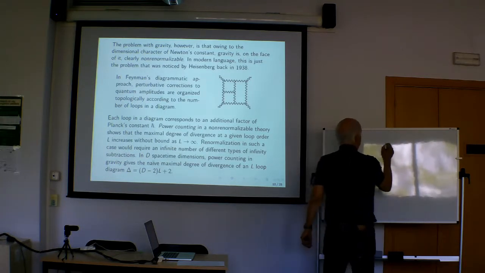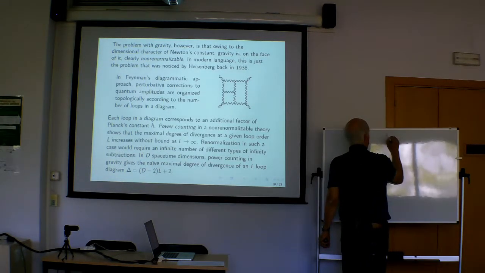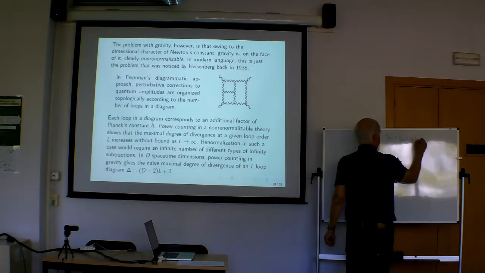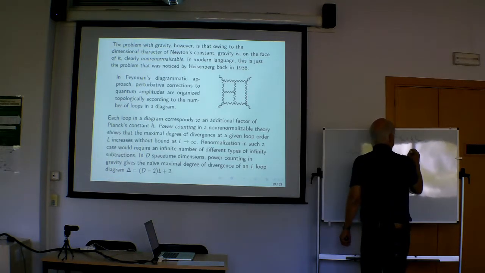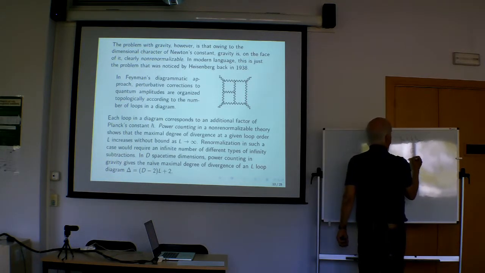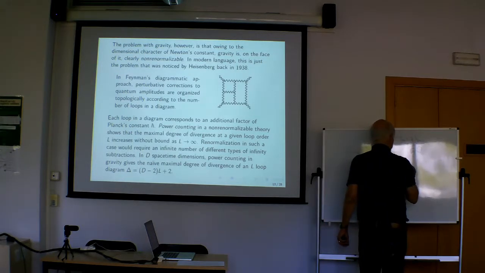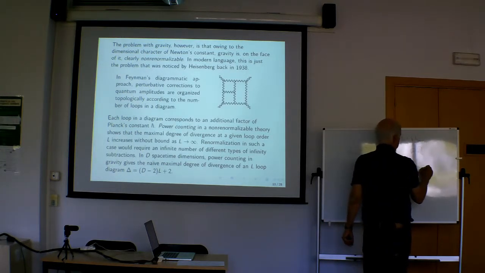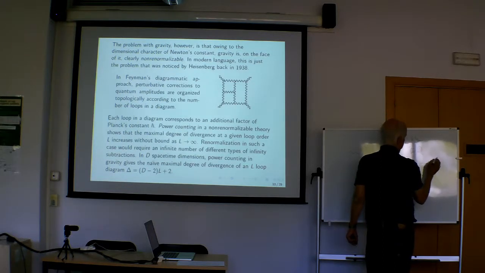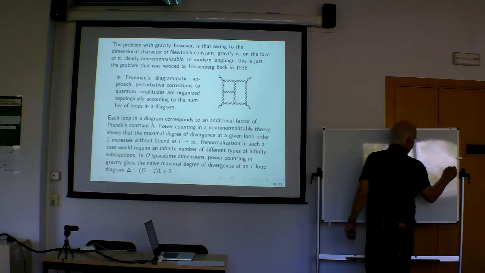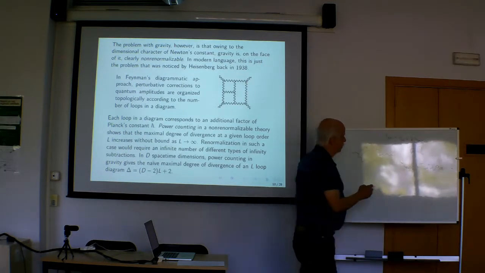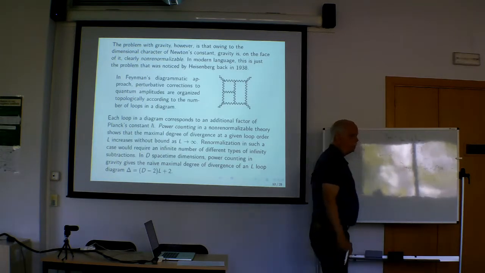Here's a one-loop diagram. So you write G mu nu is equal to a to mu nu plus kappa h mu nu. And then, of course, you have the Einstein action. G is the determinant of the metric G mu nu, and then we have the scalar curvature of the Riemann tensor. R mu nu rho sigma is equal to, well, there would be mu d nu G rho sigma. I'm not going to write the precise thing down. Anyway, note there are 2 derivatives in it.